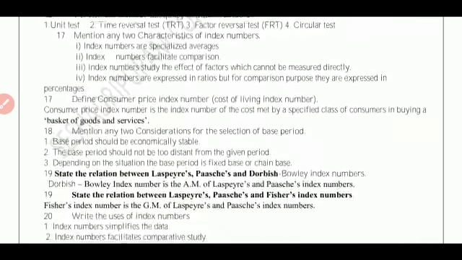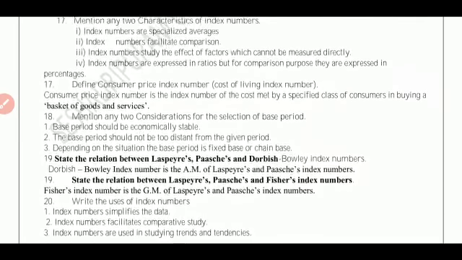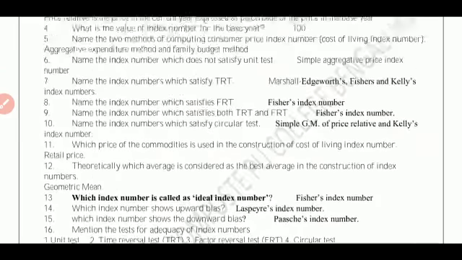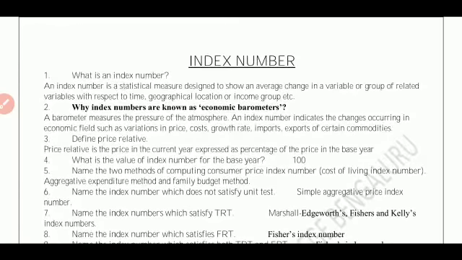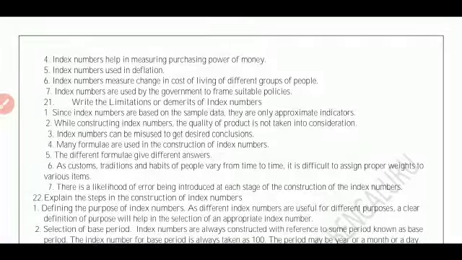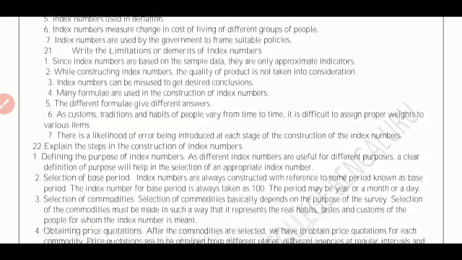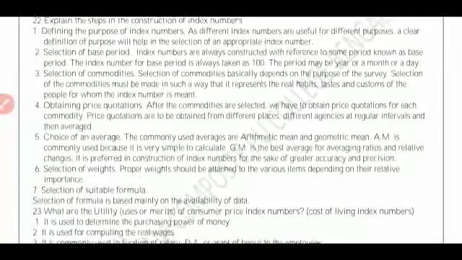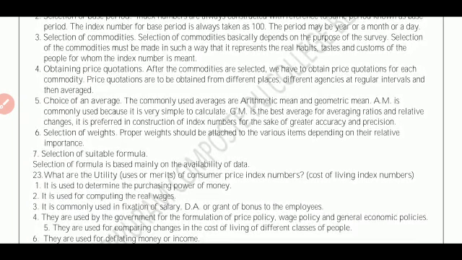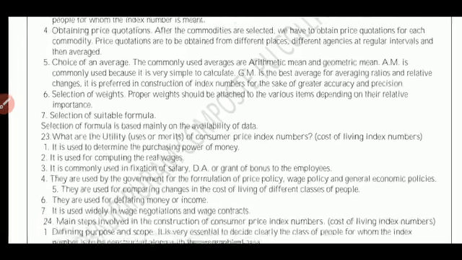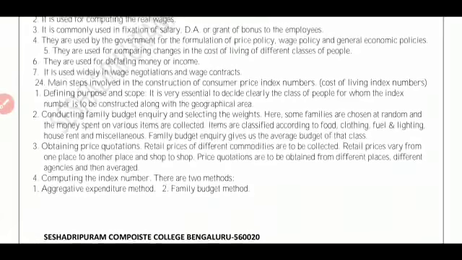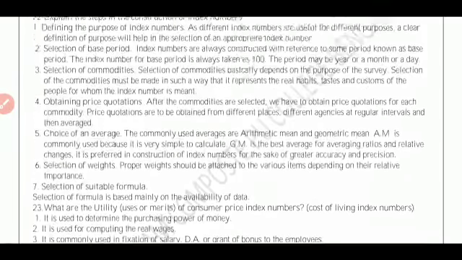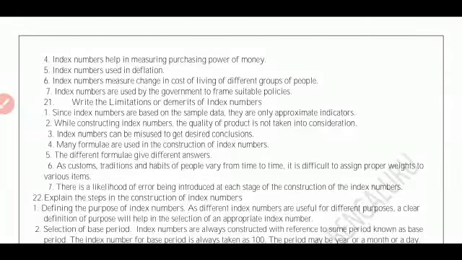Pause the video and go through it. This is for the index number. A few more questions on index number. Question number 23 I'm reading: what are the utility or uses or merits of consumer price index number or cost of living index number? It's all given. It can be a 1 mark or 2 mark question. This is how it is.